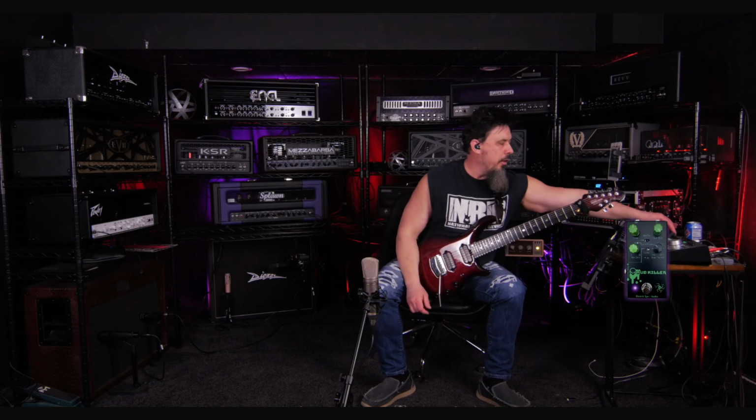So I will also be using the Mud Killer pedal to boost the amp with. And, you know, so I'm going to be using that as well. So just pay attention to the screen, and I'm just going to play some riffs on the MT15 through all three cabs, just so you can hear the difference on all of them and the mics associated with them.